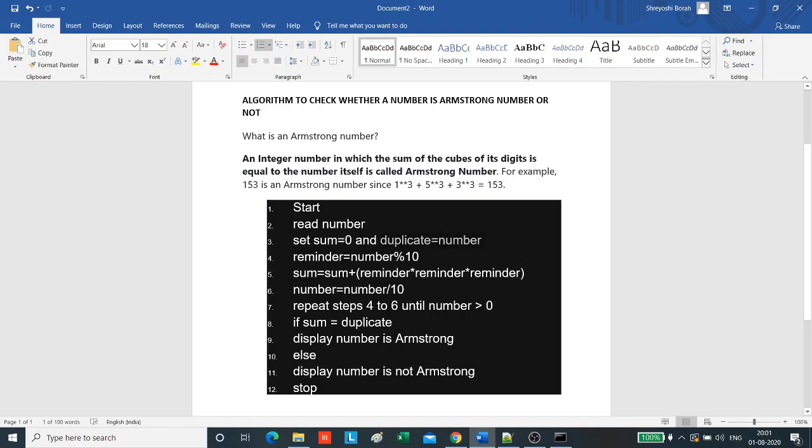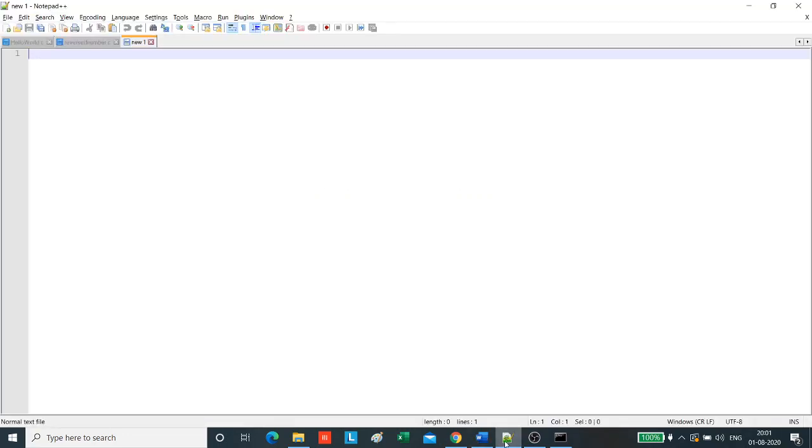So the algorithm is very simple. Next we will see how to write the C program. I am using Notepad++ to write C programs. First we will start with including the header file stdio.h.